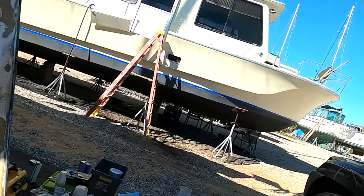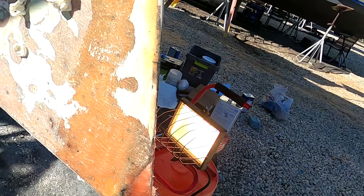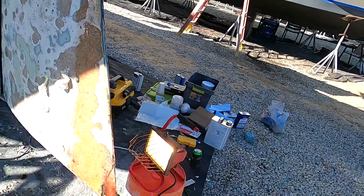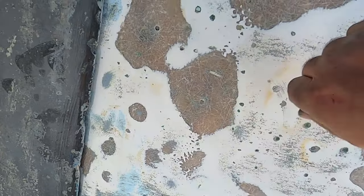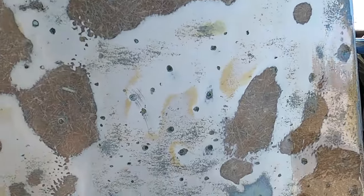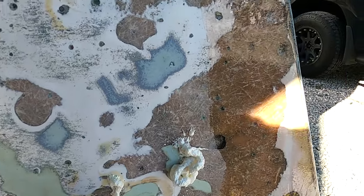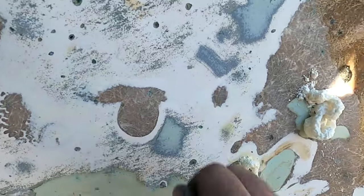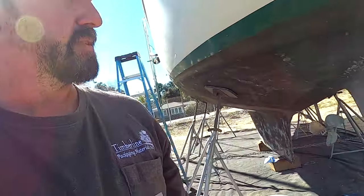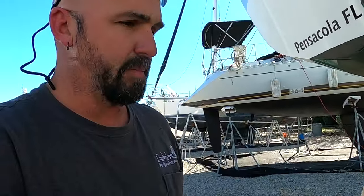Got a lot of work to do. Got the first layer on that side and started on the big chip. We used some closed cell foam — the rudder had some hollow spots but it's not hollow anymore. Drilled a hole and slowly filled it. The last little spot was hollow and that's all filled now. This is closed cell foam, not open cell — not your regular stuff from Home Depot. This stuff will not absorb water.